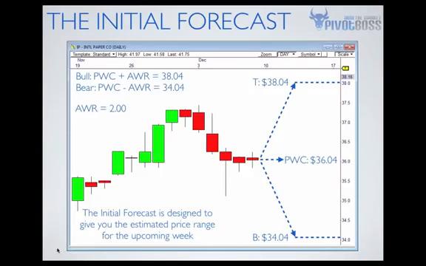Now, we are in an established markup phase in this stock, which means we've been trending up and up and up. And on this pullback, we're expecting a pullback buying opportunity that leads to a new high. So our anticipated price movement will be up toward the top of this range. If a failure occurs, then we would expect price movement to drop down to the bottom part of this range. So that's why we have two sides here, even though we only believe that price will be moving up. But this gives us a very nice initial forecast to watch for.